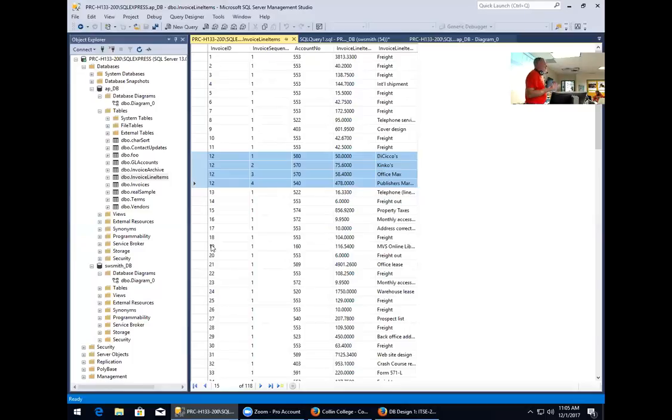Then you are assigned a student ID number, but I'm going to guess that they don't actually store your student ID number. It's probably derived from your primary key, from your social security number. Because if I know your social security number, I can get your student ID number, but I can't get your social security number from your student ID number. At least I'm not allowed to. So if I'm trying to look up your record and you give me your social, I can look it up. I can look up your student ID number. But if you give me your student ID number, I can't get your social security number, which is why we do it that way. What was I saying?